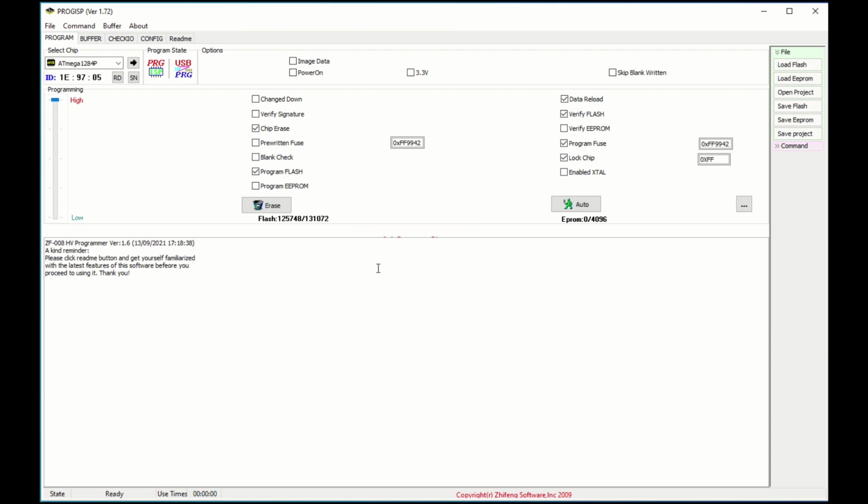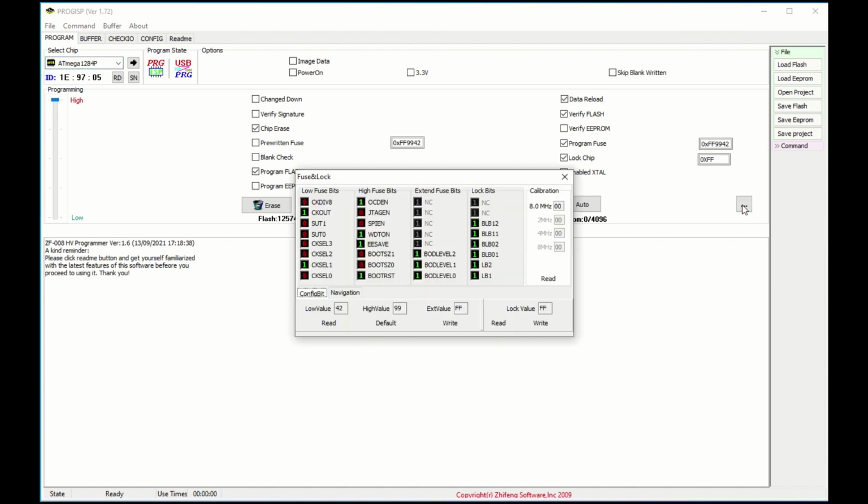So once you're inside the progisp program, it's pretty straightforward to flash the firmware. So first thing you need to do is select the right chip, and in our case it's the ATmega1284P, so choose that from the list. Then we need to go over here to this button with three dots and clicking on that, we need to do the fuses. So first thing we need to do is click the read button here at the bottom, and that should set the values to D6, DC and FD. And then what we then need to do is to then click the write button to write those back.